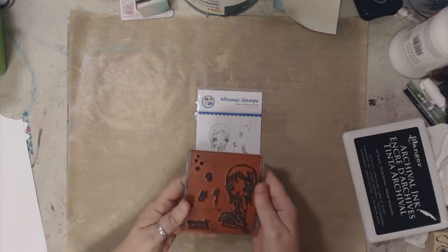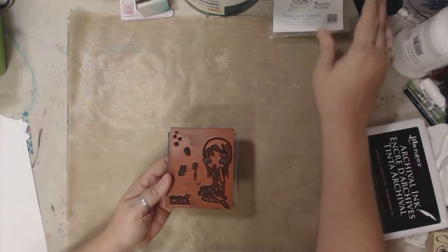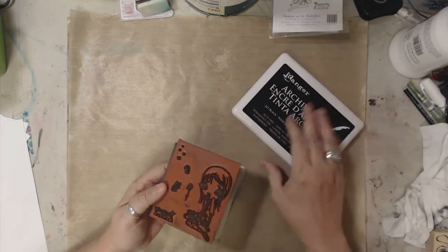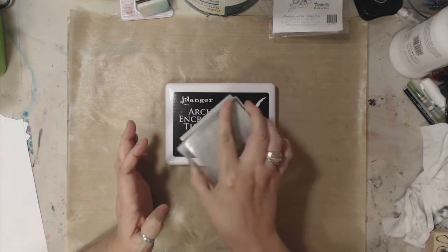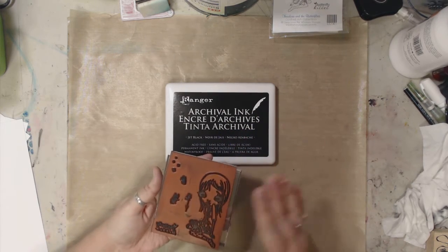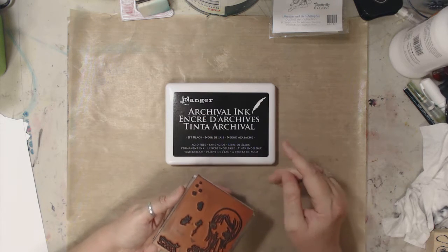When you get your stamps, they're new, they don't have any ink on them, and a lot of people recommend that you condition them. When they say condition them, that means take the ink and just get your stamp dirty, stamp a couple times, and leave the ink on there to dry. That way, each time you use it, it builds up and it gives you a good, even stamp.